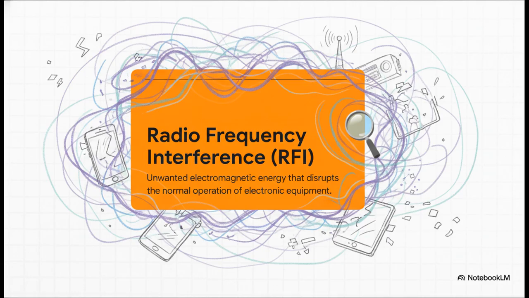Okay, so let's put a name to the face. The official definition of RFI is any unwanted electromagnetic energy that messes with our electronics. Basically, it's just a bunch of electronic noise that drowns out the signals we actually want to hear. And that can cause anything from glitchy data to a complete connection failure.